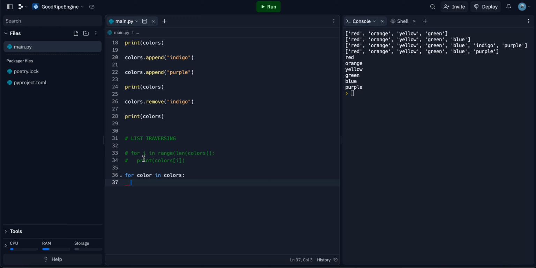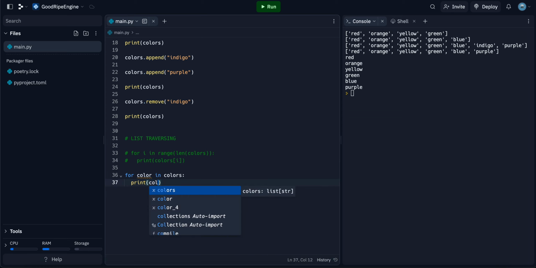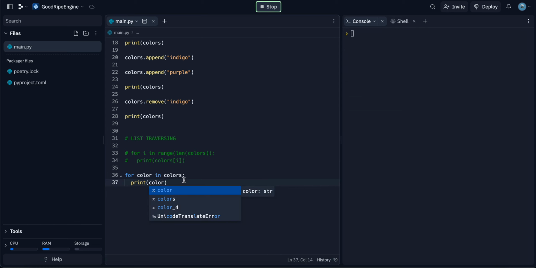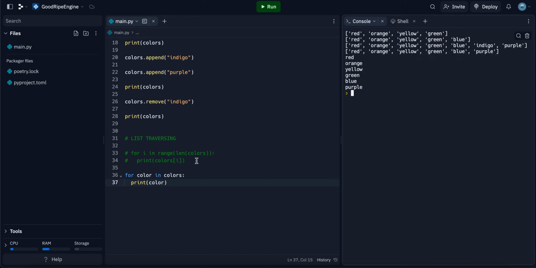So instead of accessing each component by its index, like the for i in range loop did, this is actually just going to directly give you each element inside colors. So you don't have to index colors every time. So if we just print color and give it a run, you'll see that we get the exact same result as this other loop that involves indexing and finding the length of colors.